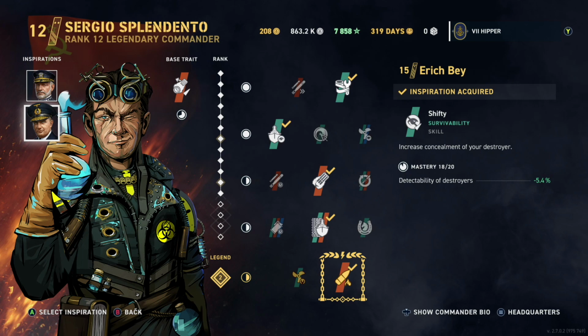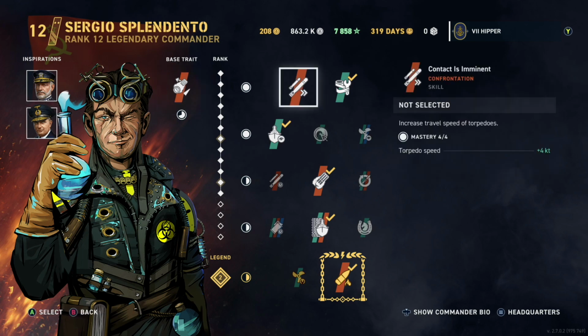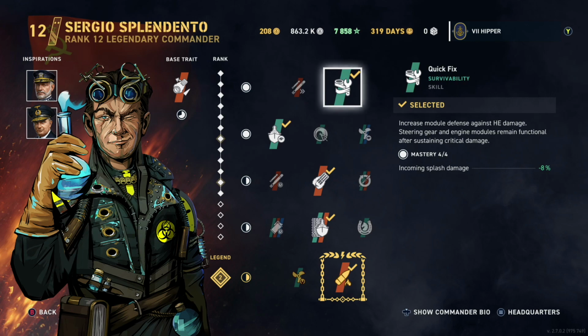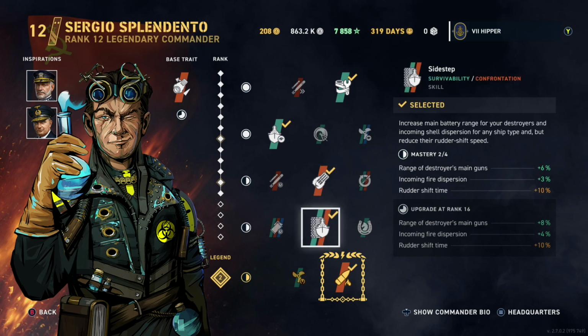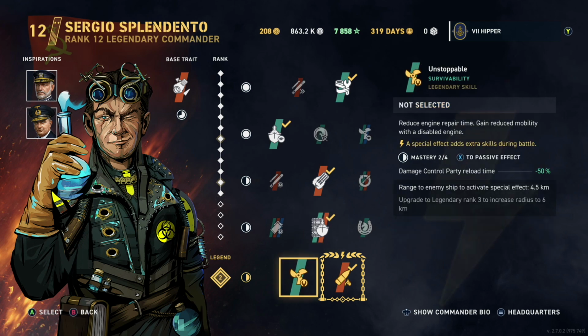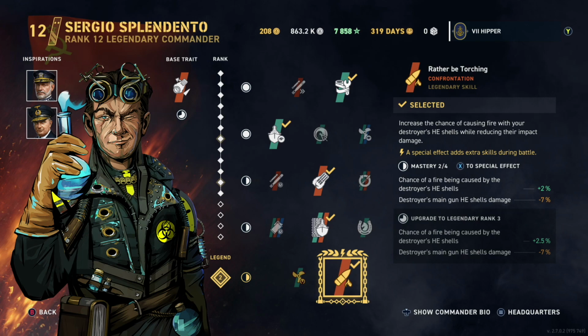Name is. And I'm using Sims and Bay in this example. I probably won't do that anymore, but for this one I am. And you'll see I have the extra concealment, the extra shell grouping, and the extra range, very important. And then I have the I'd rather be torching legendary skill, mostly for the detectability buff, but also the increased fire chance. And it works really well on this commander.